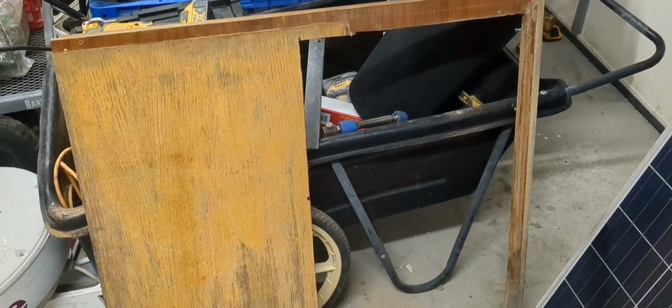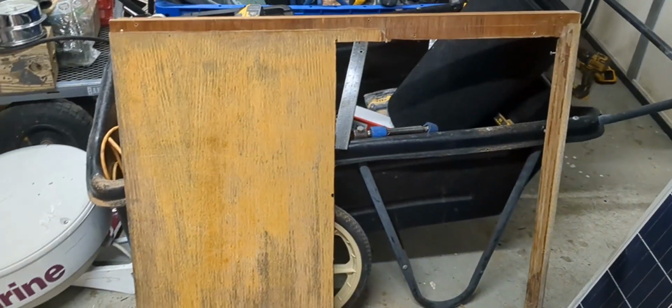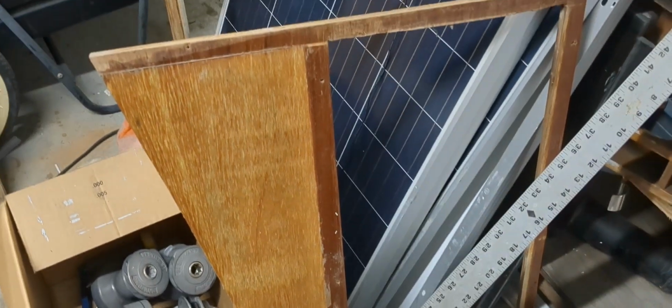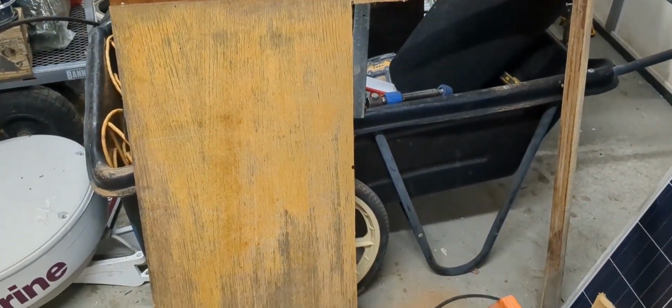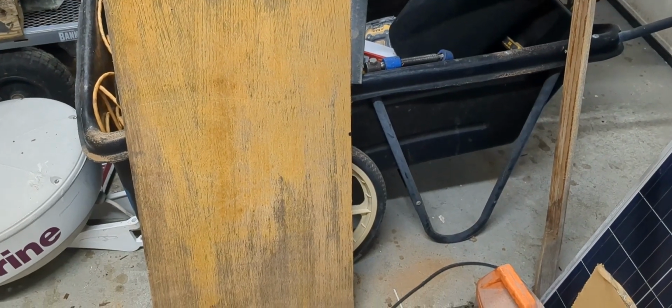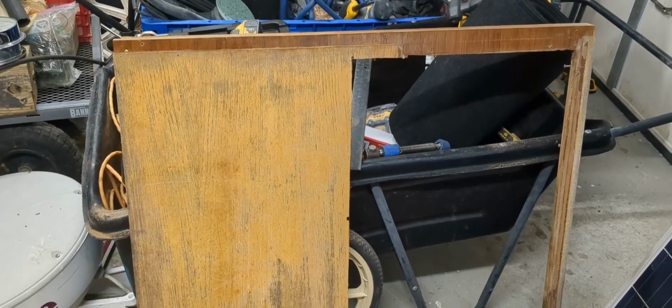Alright, so I already got her cut up. Put her over the fridge, she works. So I'm gonna sand that piece down, put some primer on, let her dry. Probably 2 coats of paint, just to make sure she's all shined up. And we'll put her back on the boat and see how she works.